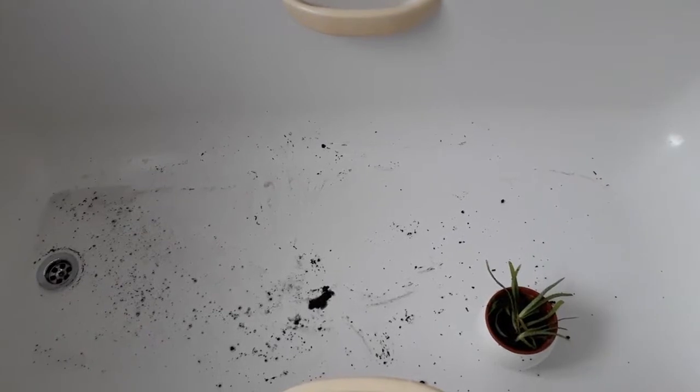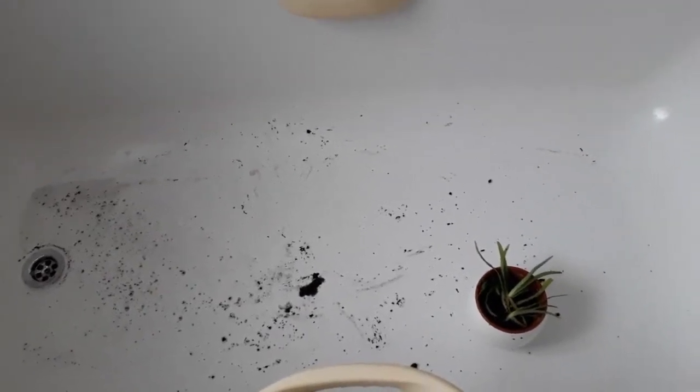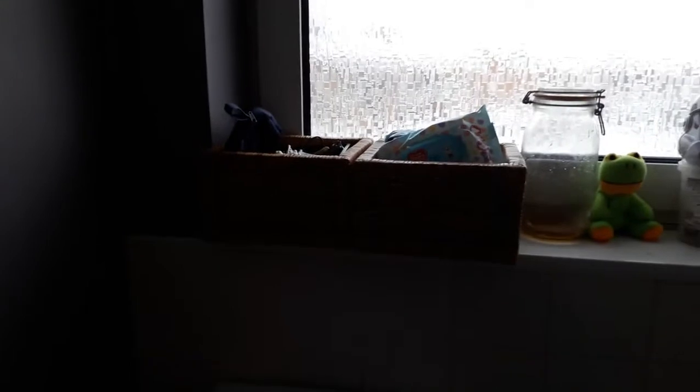Things were going so well and I've just tipped the aloe vera plant in the bath! Anyway, this is where we're at right now — there's hardly anything on the floor. I'm just literally cleaning the place and then putting things back. I'll film again when I'm done. Accidents happen!